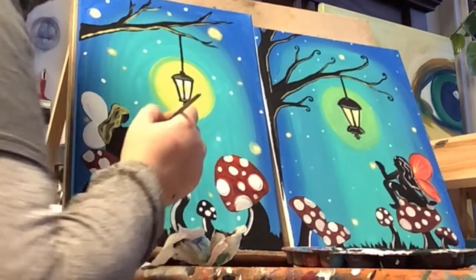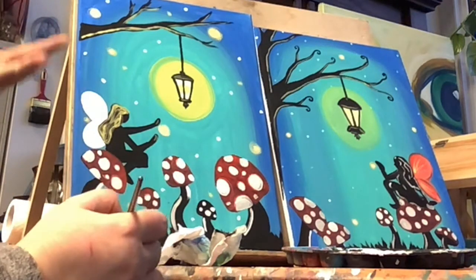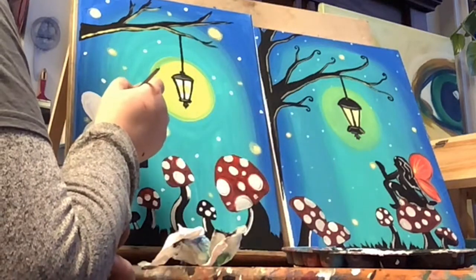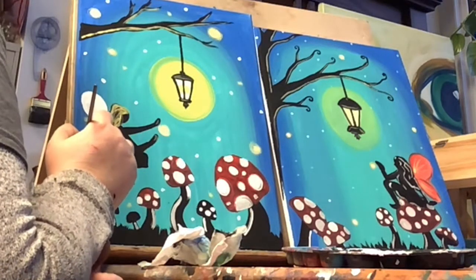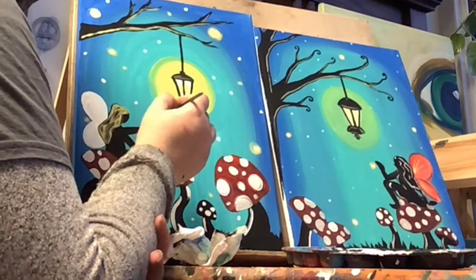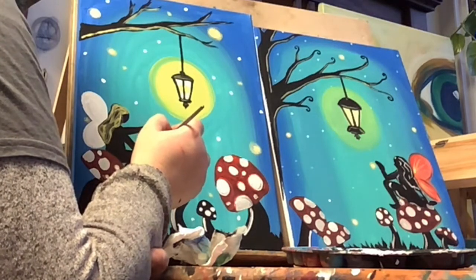Okay, I'm done. Okay, so now what I'm doing is adding details to the fairy to make the fairy look a little bit more fairy-like. So I've added a little bit of color to her hair. I did white on that one and I did gold on this one just as an option. I'm highlighting a little bit of her hands. I'm going to highlight a little bit of her knee.